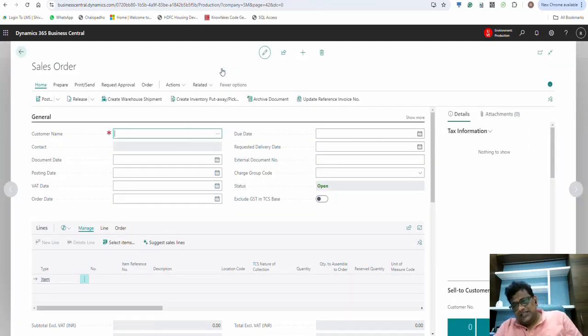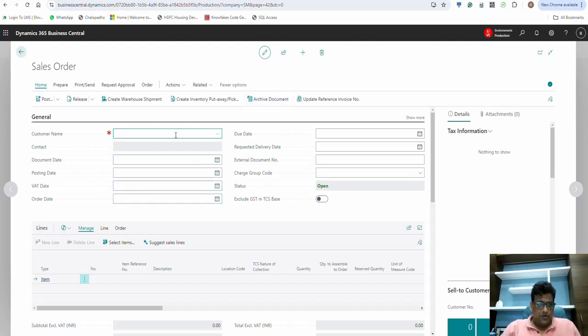Now, Business Central is an ERP which has a lot of setups. And in my current version, all the setups are there. I'm using an IN version, so you'll see a lot of GSTs, TCS, and other things out there. Though I try not to touch them in the videos unless I'm making specifically for that particular version, like if I'm giving you GST training or TCS training. Otherwise, I'll try to avoid this.